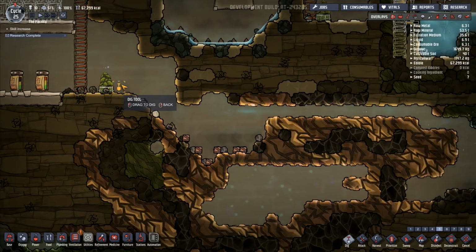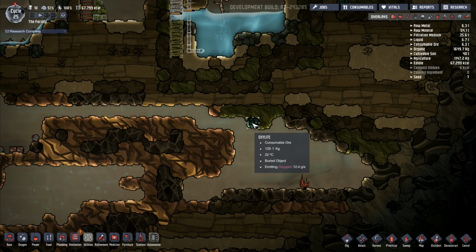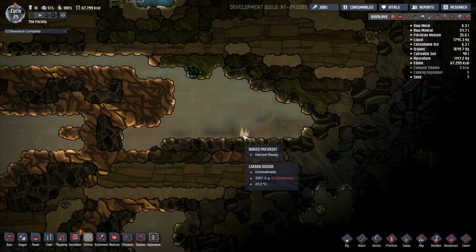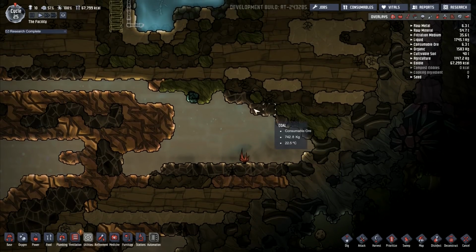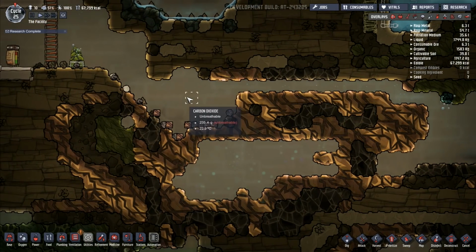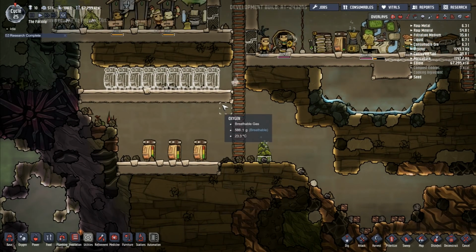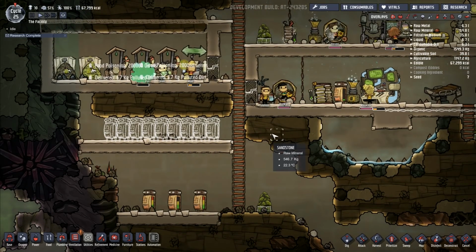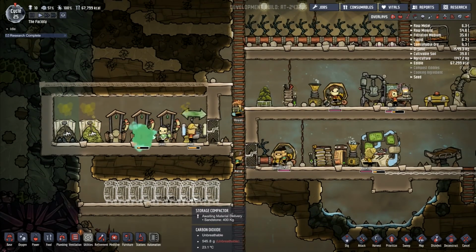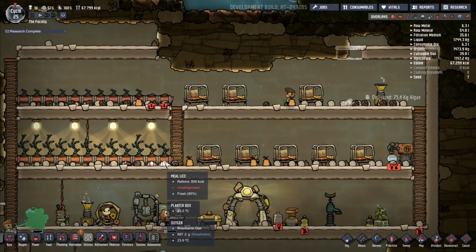I've got an algae terrarium down there. We've got a little bit of oxylite down there that's slowly working out through. Buried muckroot. I'm not going to worry about that. I've got more algae down here. Plus, I've got loads and loads of copper ore in here. So I'm actually breathable down here. So I can actually sort of get them through. I don't need to worry about it too much. I got more of these being built over here eventually, so that I can gather everything up that's on the ground. I got loads and loads of stuff on the ground.